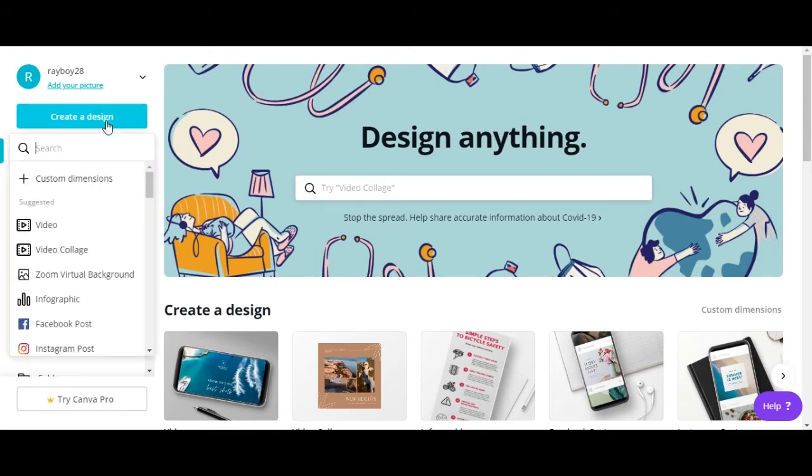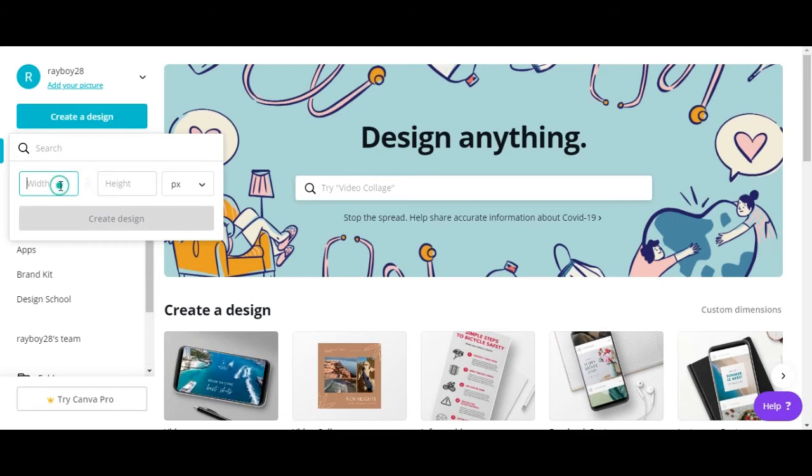We go and create a design. Now I usually work with a blank slate. I avoid working with templates. It's not that it's bad, you can use templates, but it does not teach you much. All it does is replace images and put things together. But here I work with my own design and I make a blank page.